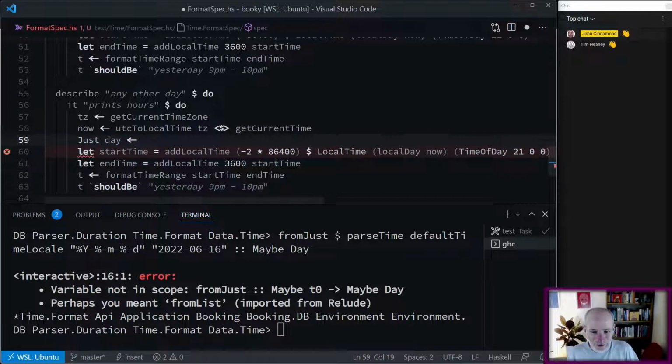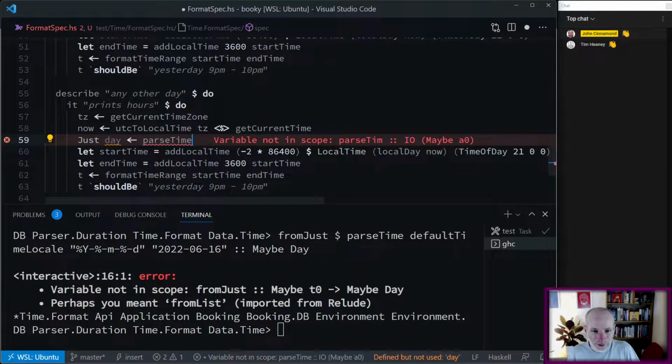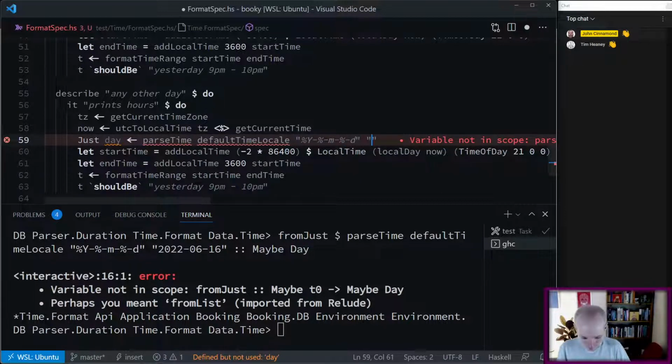Is parse time, default time locale, and then this format string, so it was %Y dash %m dash %d, and then the time we're going to do, so we can do it as 2022-06-01.